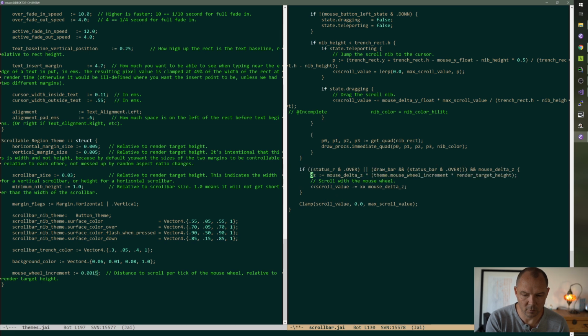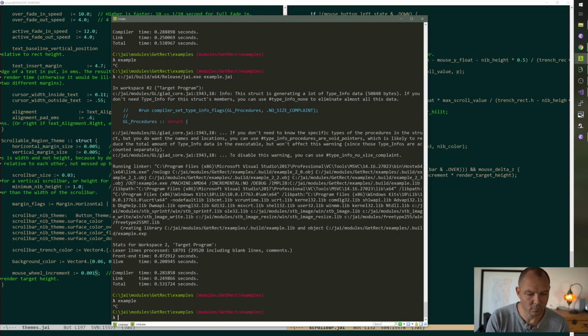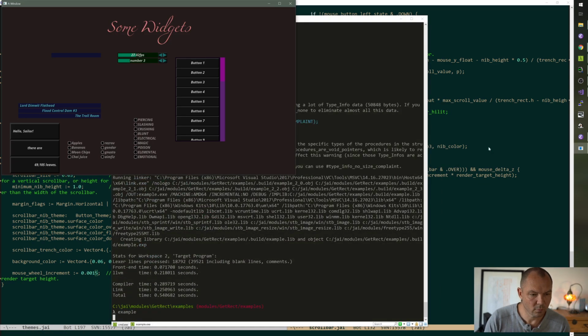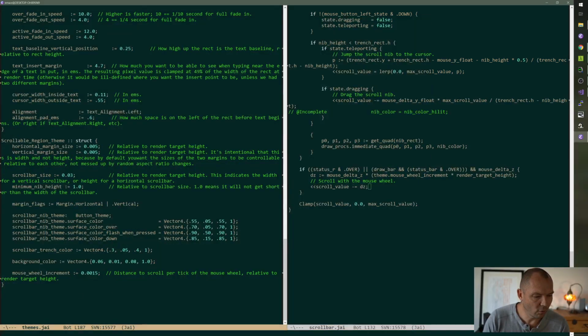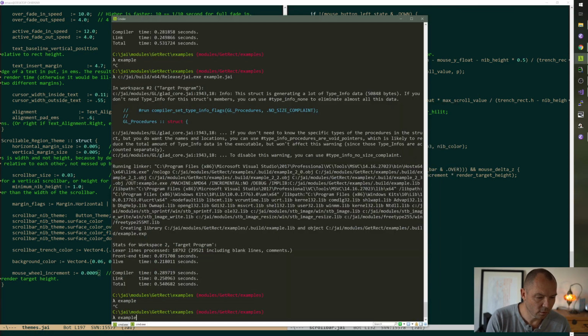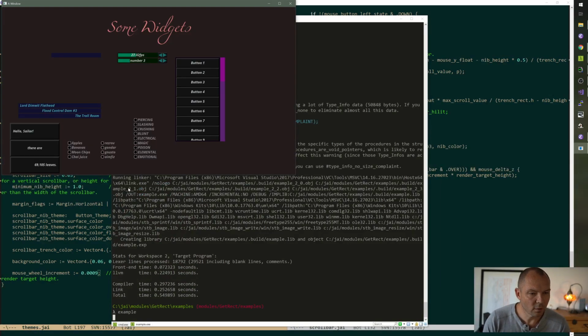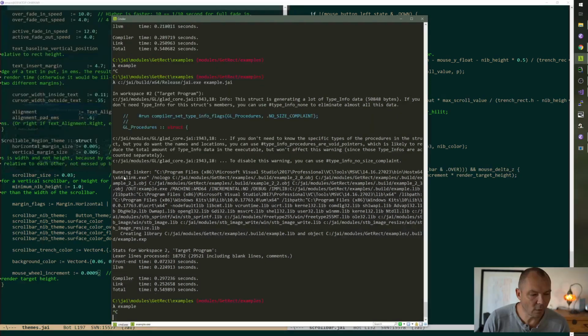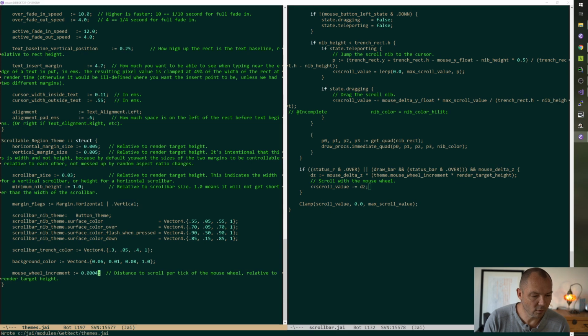Let's do this. So now we're going about 3 buttons, but that is a different amount than we used to. Now we're less than 2 buttons.